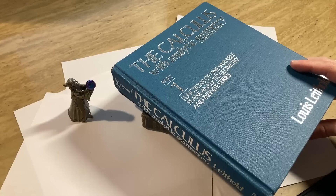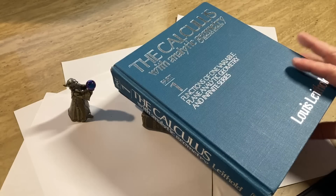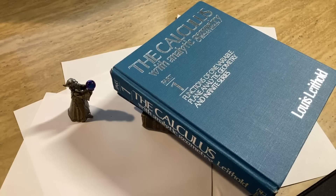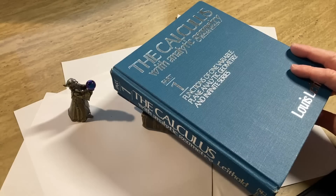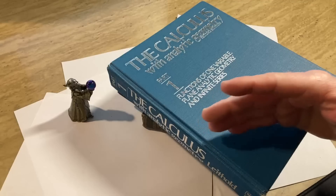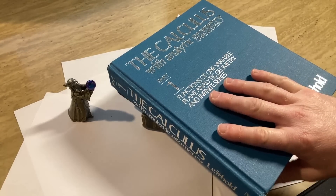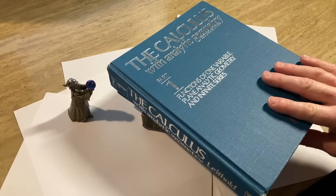Another way is to use flashcards and note cards — some people do benefit from this. Another one is to create visual aids, which is a great way to remember certain math concepts. You can create mind maps, flow charts, or graphs. I do this a lot for basic functions. What I mean is you want to memorize the graphs of functions — memorize the graph of the natural log, the sine function, the cosine function, y equals x, the quadratic, the cubic. There are certain fundamental things in mathematics where you want to be able to visualize those graphs.